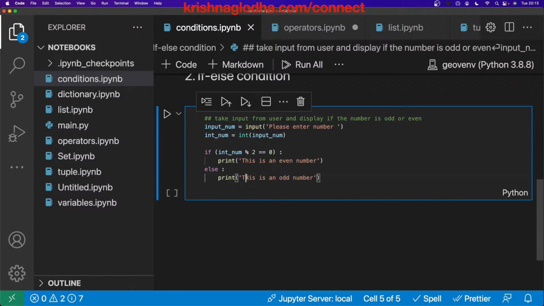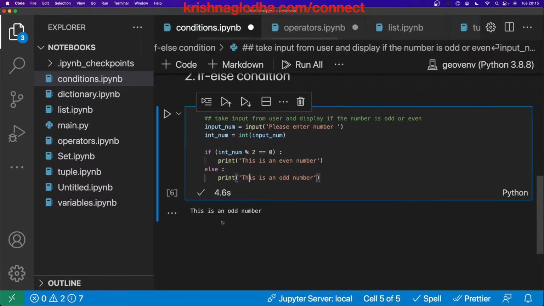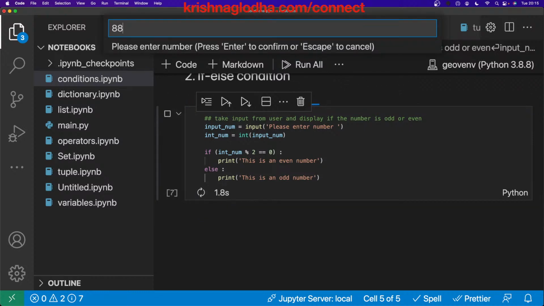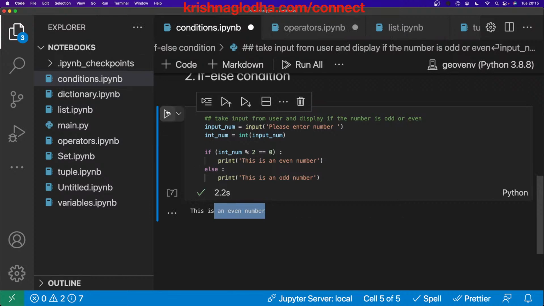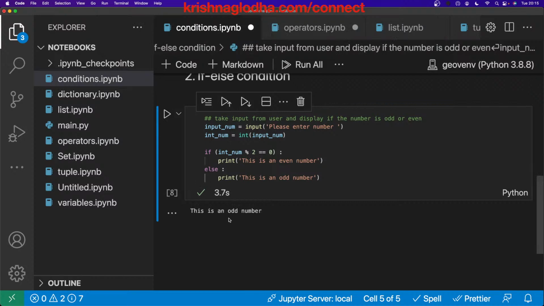Now let's try to execute this and see what we get. Okay, running the function and adding the number as 71, and we got the result: this is an odd number. Running it one more time, adding the number 88, this is an even number. Running it one more time, writing 163, this is an odd number. So you can see, using if and else, this is how we can write different Python code depending upon the condition, whether something is true or false. So this is how the if and else condition is written.